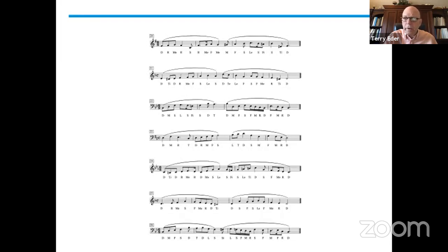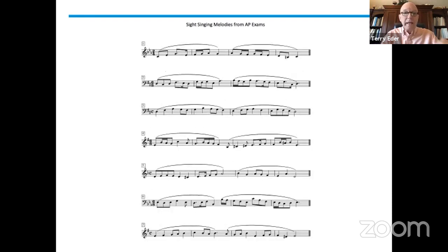I'll be sure that we get them out there so that you can print them off or whatever you want to do. Then the thing is, I've given them to you again. See that number 1? That's the one that we had. Do, me, so, me, fa, sol, le, so. Sorry, A flat. And so now you can actually practice them and, you know, write the solfege or scale degrees.